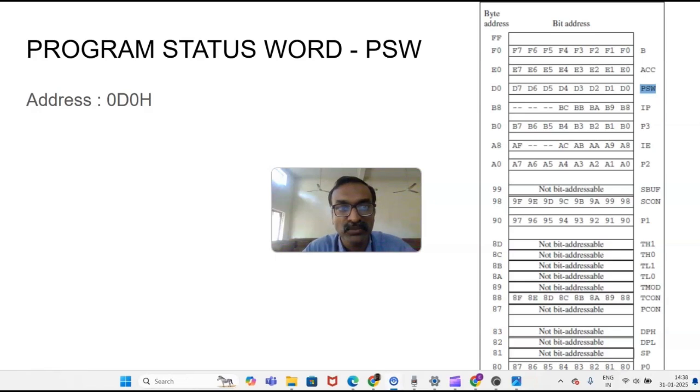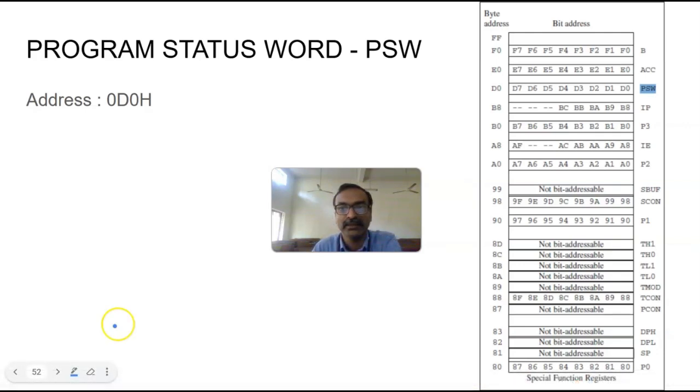See, program status word is part of the RAM. So you know that RAM is divided into various parts. Initially we have the bank of registers, then we have bit addressable area, scratch pad area, and after that from memory locations 80 to FF, it is for the special function registers.